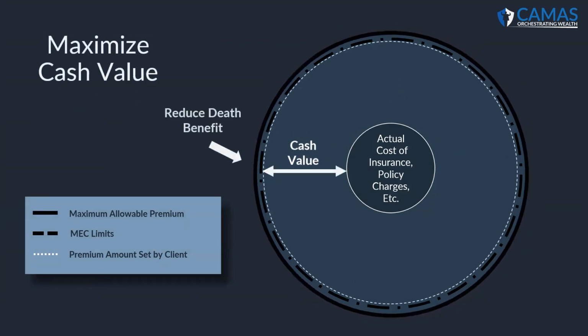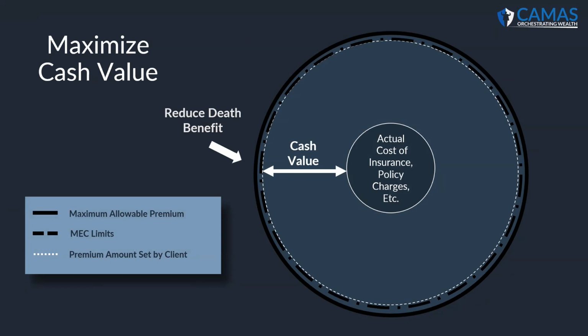However, if we are looking at the reverse, where we want to maximize the cash value, a lot of times we maximize the cash value because we're growing a cash value that can be accessed tax-free. And so maybe we want to add this for tax-free access during our retirement years, maybe between now and our retirement years, to make sure we have the capital to grow a business, make investments. Maybe it's just to take a trip around the world. Whatever it is, we can grow that cash value efficiently inside of a life insurance policy.